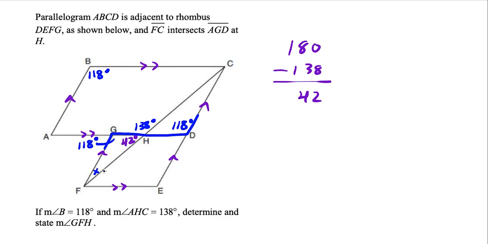So the measure of angle x is going to be 180 minus the sum of those two angles. So we could just do 118 plus 42. And this is going to work out to 160. And now we have two angles in a triangle, the third angle has to make 180. So we have to do 180 minus 160. And that's going to give us 20. So the measure of angle GFH is equal to 20 degrees.